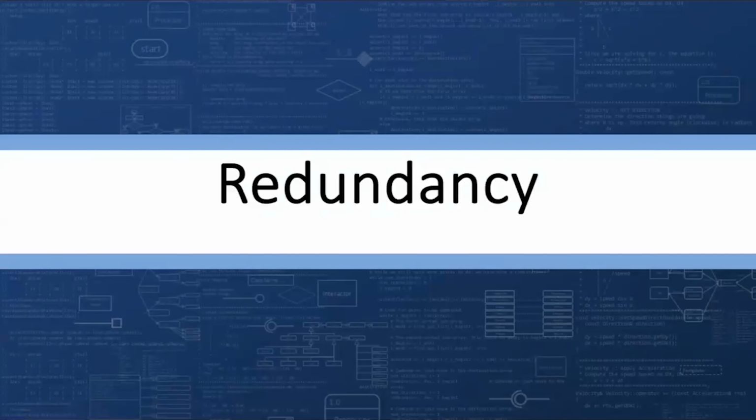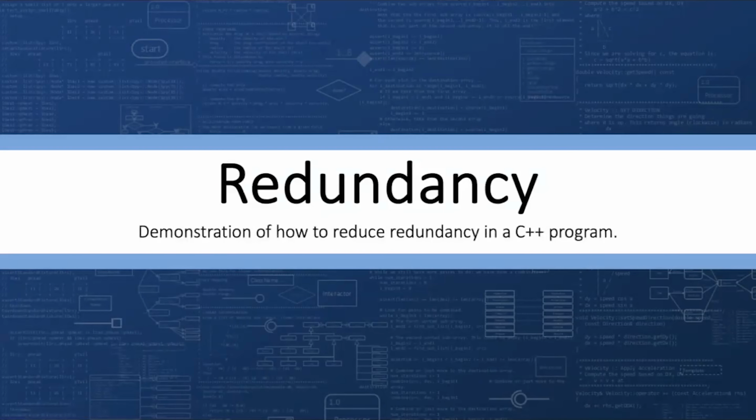Today's video will demonstrate how to identify redundancy in a class design problem and then reduce it. Hello, I'm James Helfrich. Redundancy is the bane of the existence of programmers, because if we have more than one copy of code, then fixing a bug in one place will not fix it everywhere, and then the code falls out of sync. This video will demonstrate how to identify redundancy in a program and how to reduce it and even eliminate it.